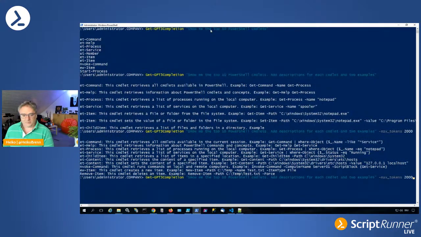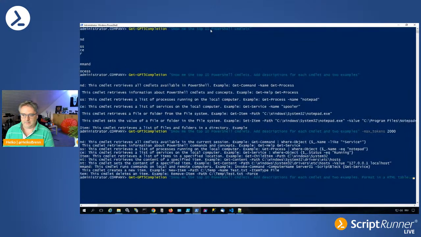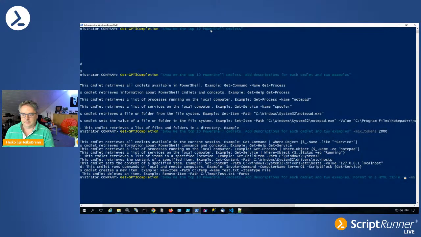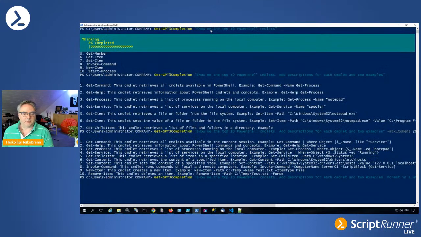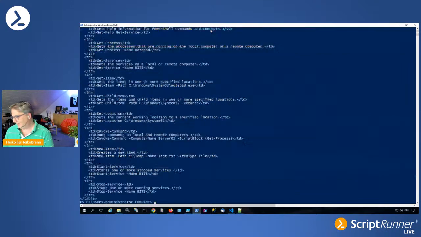And now you could say, okay, that's great, but maybe I want to use that information. Well, number one, maybe you would also say, format this in HTML, or let's say in a HTML table, and use aria, and let's see what comes as a result. So ideally we get some HTML table formatting back.